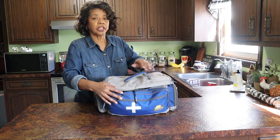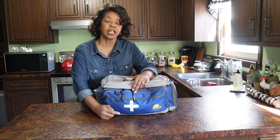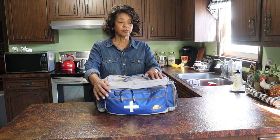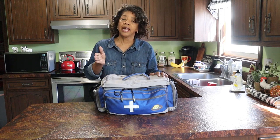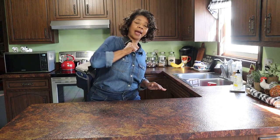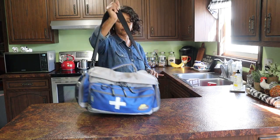One of the first things I did was put some tape right here on the front, just as a reminder. If I said, 'Honey, go grab the emergency medical bag,' he'll see the little white cross here and know right away that this is the bag I want him to get. And if we ever have to leave our home and need to take an emergency bag with us, we can just grab it by the handle here, or it's got a nice little shoulder strap, and we're good to go.